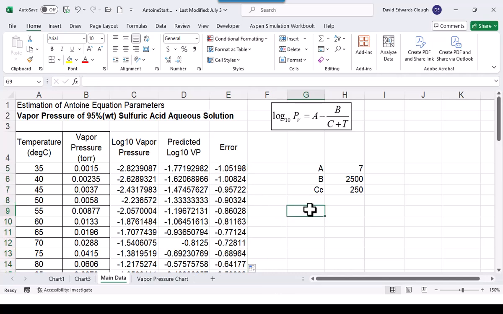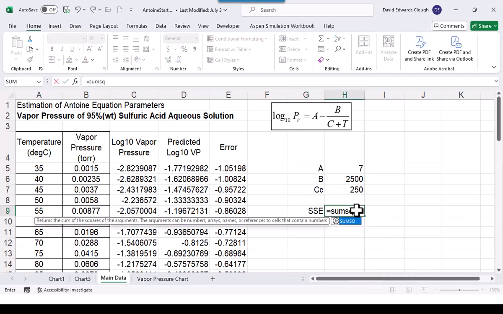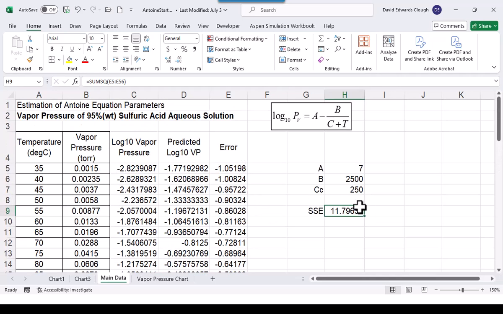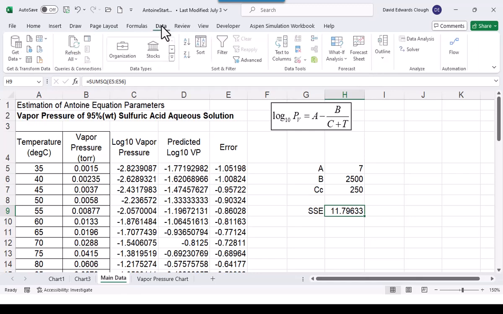And then over here, I'm going to create a formula, SUMSQ, the sum of the squares of the errors, and this gives us an objective. So now, for nonlinear regression, what this says is that we would like to adjust all three of these to minimize that, which is the perfect scenario for the solver.